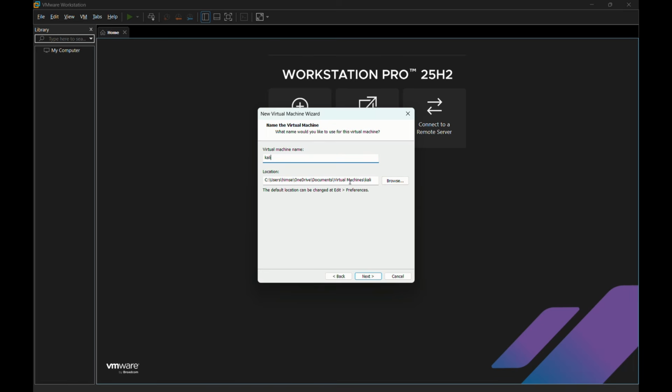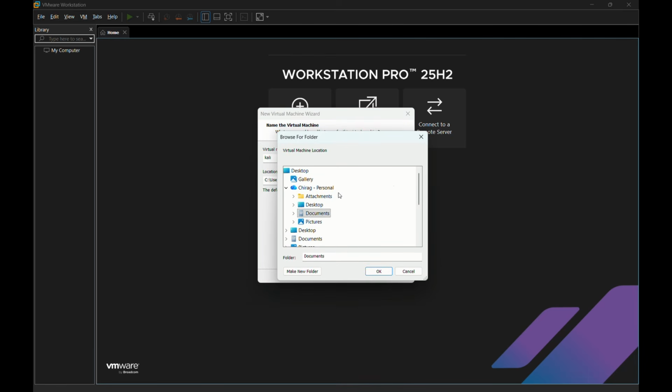Here you have to choose the location where all the files related to this Kali virtual machine are going to be stored.